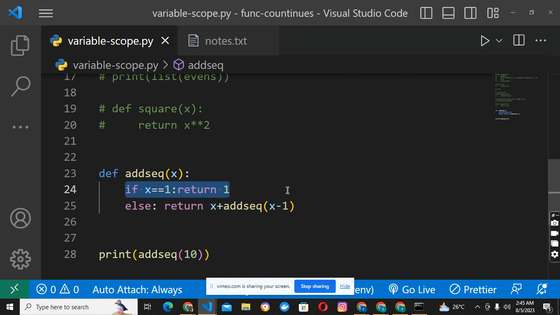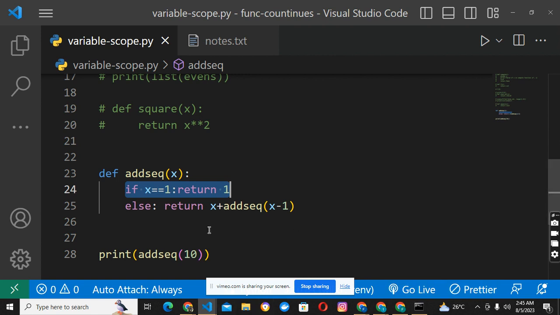So the function exits returning 1 if the value of the x parameter is 1. Since the current value is 10, the else statement is executed, which is 10 plus add sequence of 9, and it just keeps calling itself and adding to what we have.